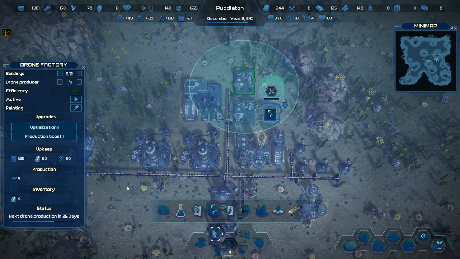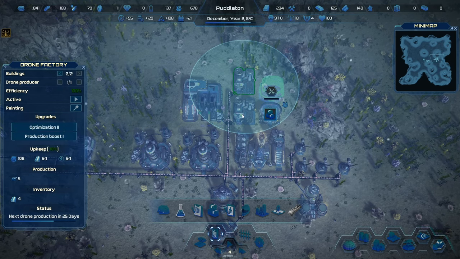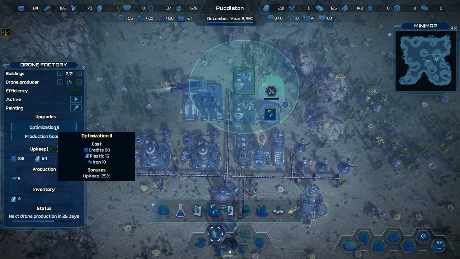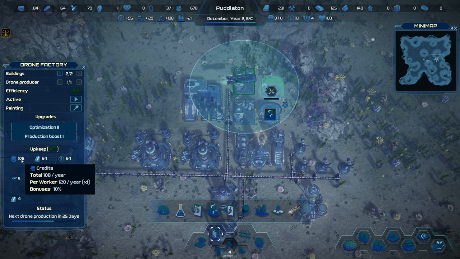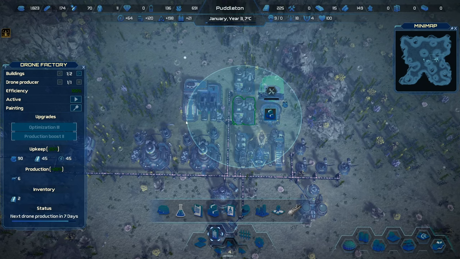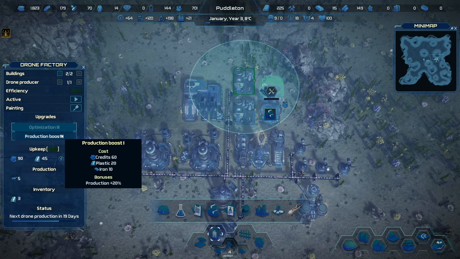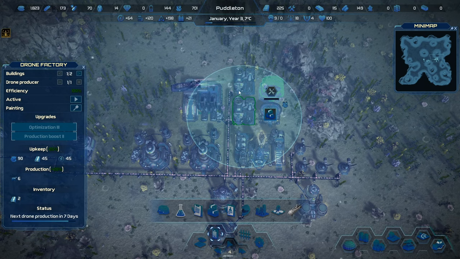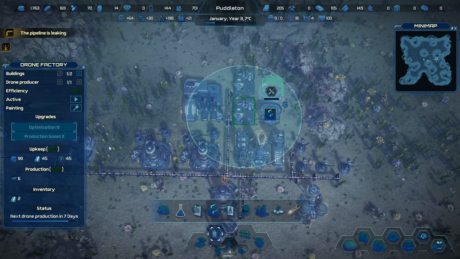We have a second drone factory up. And we can optimize this guy. That's worth doing. We can optimize again. That one I'm willing to spend the iron on. Gonna save us power, plastic, and credits. Yeah, that's worth doing for sure. Production boost. Looks like this is not gonna cost a drone. So let's do the production boost too. Okay, now we've got a drone in 16 days and a drone in 7 days.